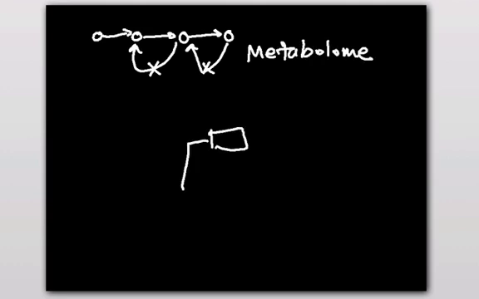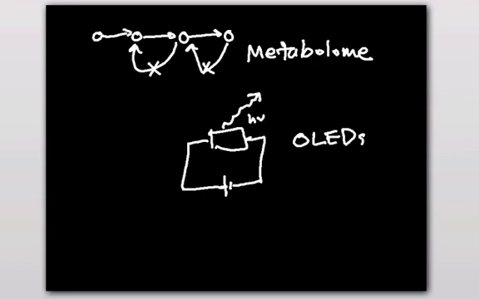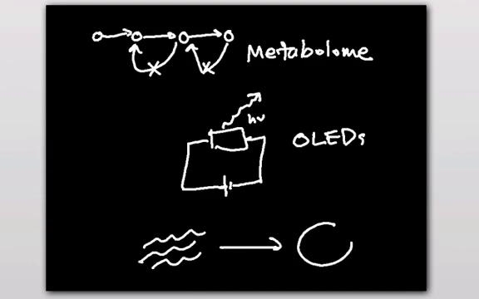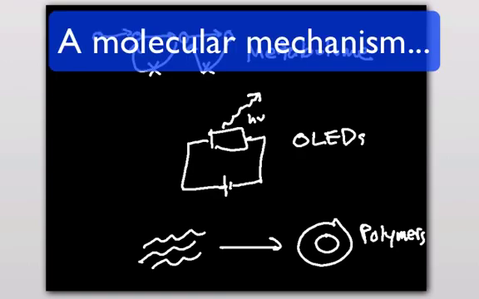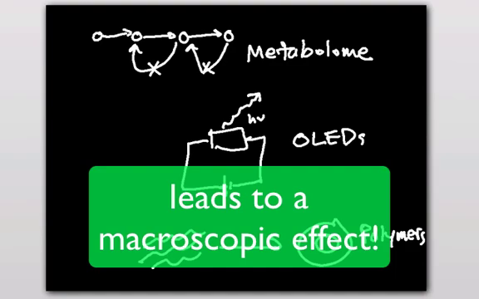Organic molecules that emit light in response to an electrical stimulus form the basis of organic LED technology. Organic polymers, consisting of long chains of repeating units, intermesh to produce emergent material properties that we rely on. In all of these applications, a molecular level effect, one that depends only on the behavior of a small number of imperceptibly tiny molecules, produces a macroscopic response we can observe.